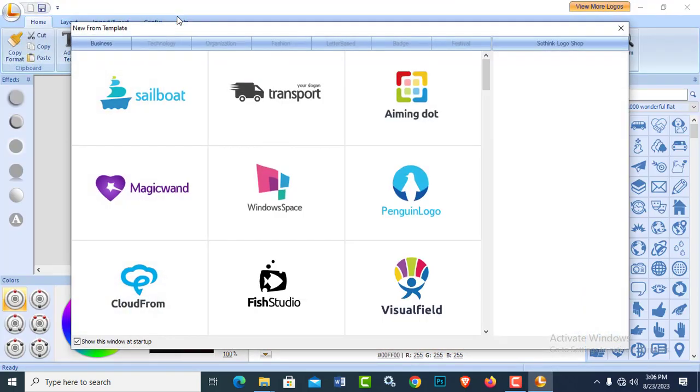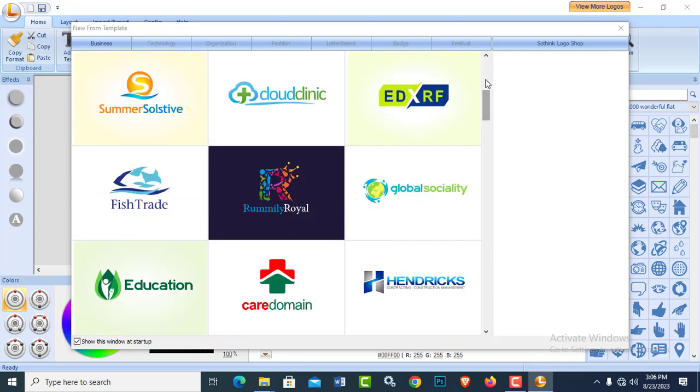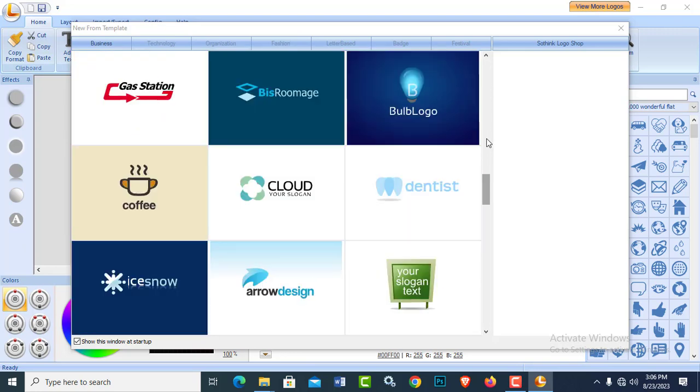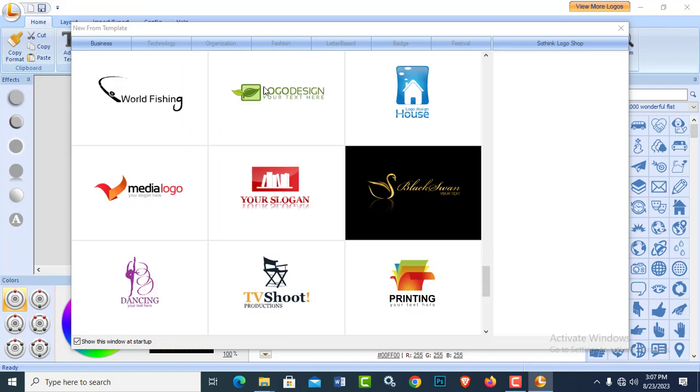Okay, now this is the interface of the software. Close this one. Now it comes with a lot of templates which you can make use of. Under business we have 99 templates in which you can just do some editing and turn them into your own templates.